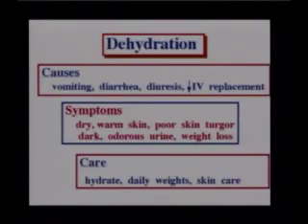Now I want us to talk a little bit about fluid balance. We want to talk about dehydration. Now when we think about dehydration, the causes of dehydration, you're losing more than you're taking in. So people can get dehydrated with excessive vomiting and diarrhea. They could also get dehydrated if they don't take in enough fluids, whether it's PO fluids or even not enough IV fluid replacement. And I suspect that you know the symptoms of dehydration. You know the dry, warm skin and the poor skin turgor.